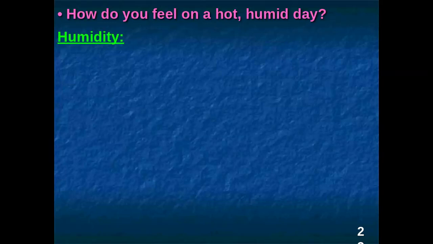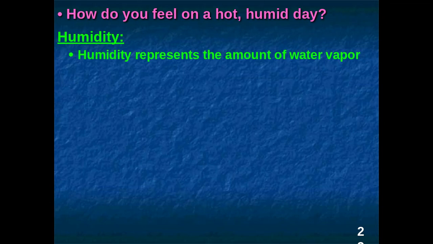So what is humidity? Humidity is defined by how much water vapor is present in the atmosphere. And so if you have lots and lots of water vapor present in the atmosphere, then you're going to feel very humid and you're going to feel hot and sticky. However, if you have hardly any water vapor in the atmosphere, you'll actually feel very, very dry, to the point that you're uncomfortable, to the point where your palms may be really dry, the inside of your ears are dry, the inside of your nose is dry, and so forth. So it's nice then to be in a weather situation where the humidity is just right, where you're not either too humid or too dry.